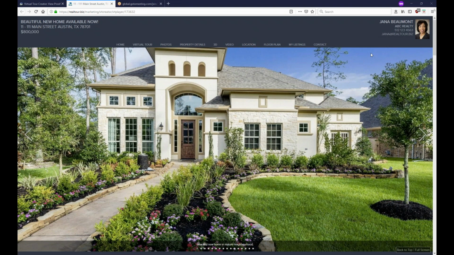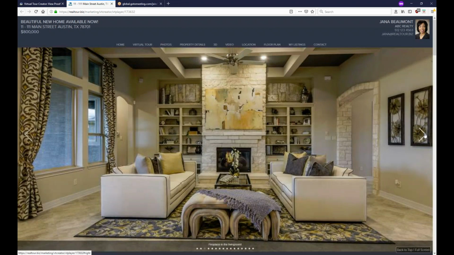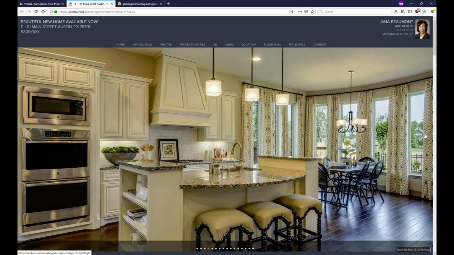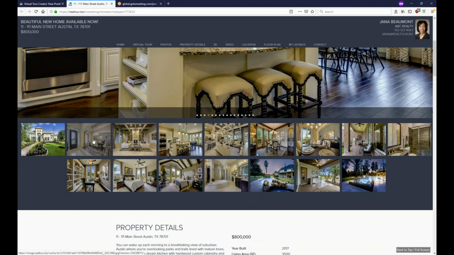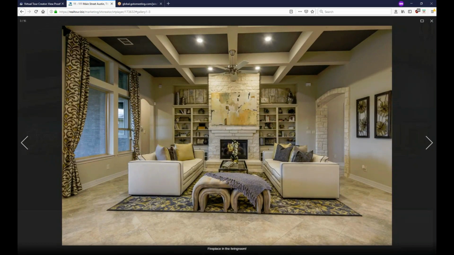So at the top, we have a nice slideshow of all of my images that I uploaded. Now you'll notice I've also got my caption here. Now I can go next, next, next, and go through all of my images like a slideshow, okay? I can also scroll down and click on any of these images and see them at full size, okay, with the caption if I want to do that as well, if I want to see the full picture.